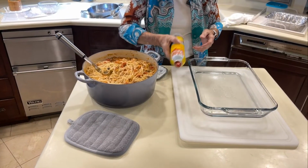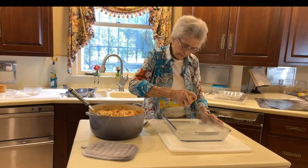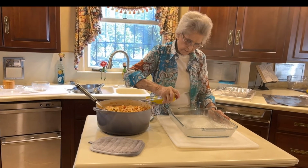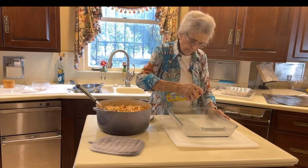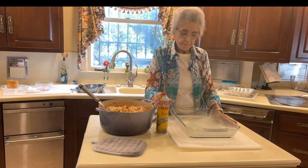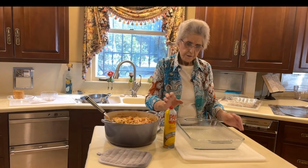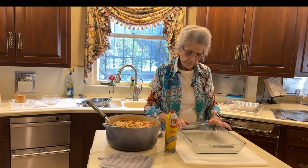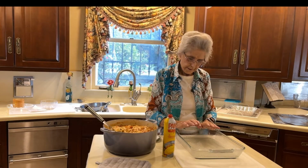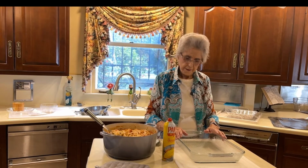My granddaughter asked me what the difference was in Pam and Joy. Pam is just like you would take butter or shortening or anything. It just makes it a lot easier to just spray on. And your Joy has a flour base, just like we used to, and some people still do it. You grease your baking pan and then you sprinkle flour in it. Well, if you use Joy, you don't have to do that. But I don't use Joy for something like this. I only use it when I'm making cakes or something that needs to have a flour base to it.